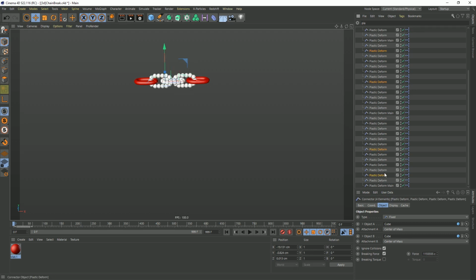But if we were inclined, we could grab more of these and make their breaking threshold a lot lower. We can grab the plastic main, and remember, these are the end ones. We can make those a lot quicker to break. Those will break almost right away. So let's see what happens on that. Almost instantly, as soon as that hits right there, that was small enough to break, and immediately those break, but there's still a lot of stiffness in the rest of it. So it's not immediately falling apart. Those are just the broken point.